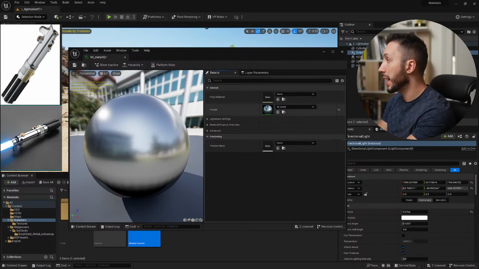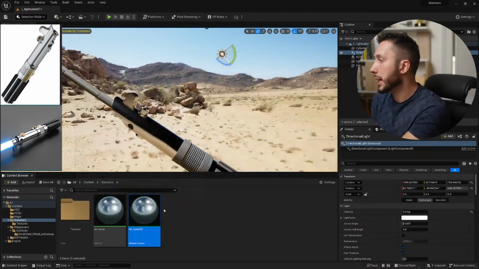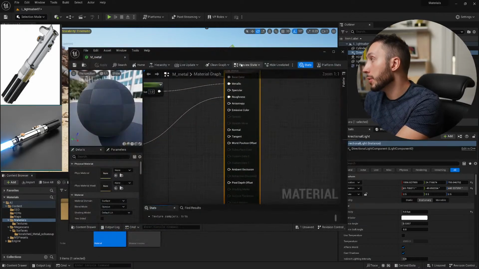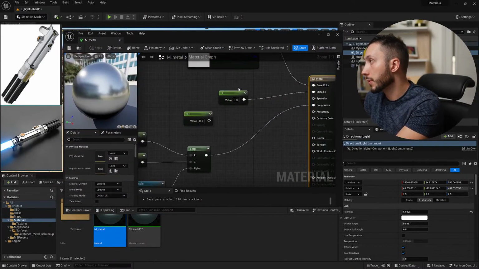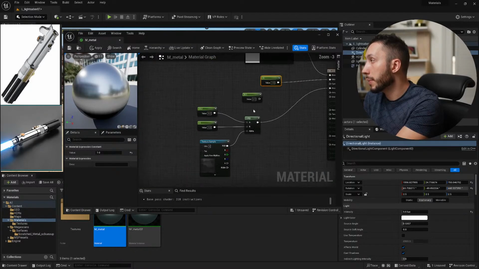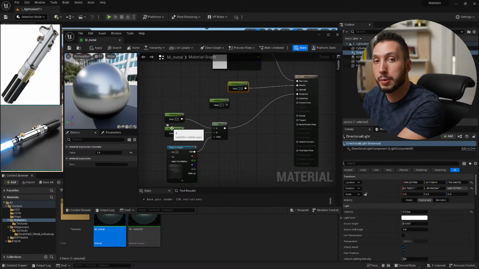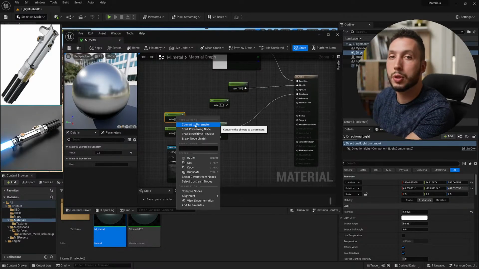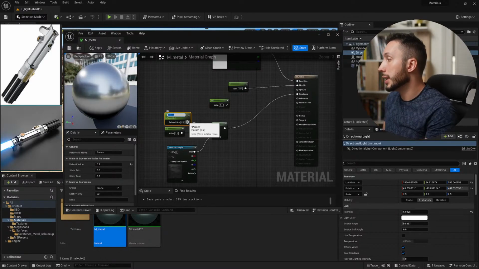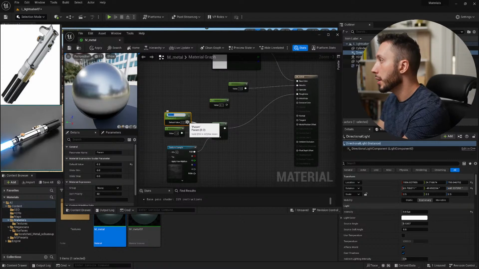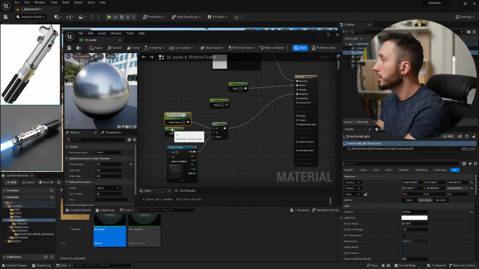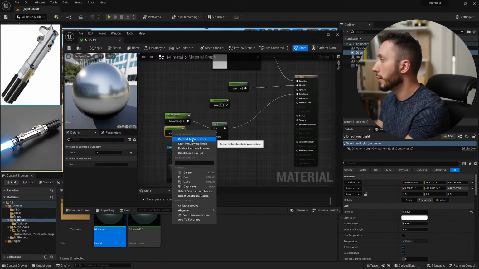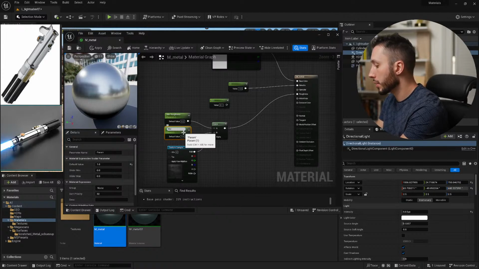But we need some values that we can change here. So in order to expose values from the master material to the material instance, we double click on the master material here and come over to something that we want to expose, like these minimum and maximum roughness values. And we're going to right click on them and convert them to a parameter. And that means it'll be exposed in the instance. And I'll call this minimum roughness. And I'll convert this one as well and call it max roughness.